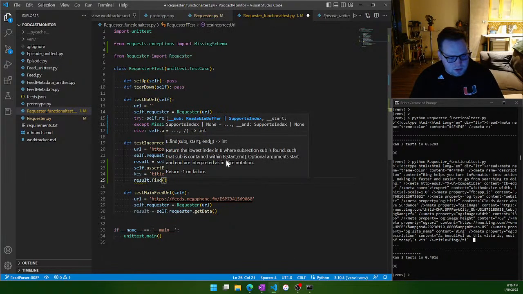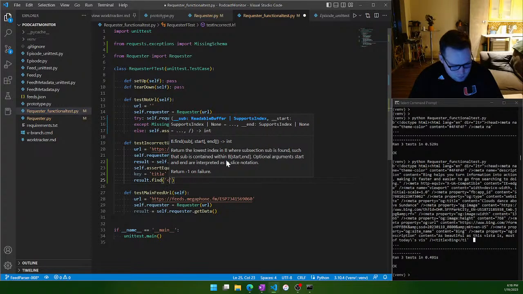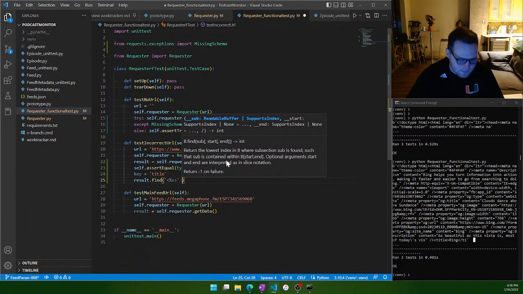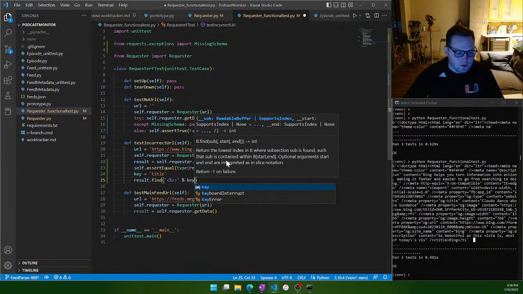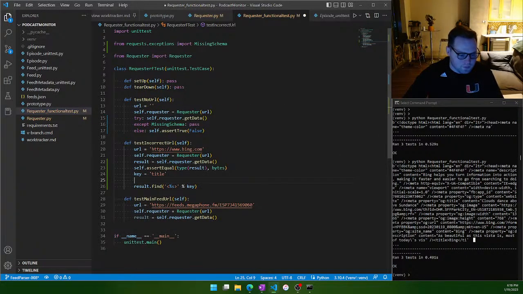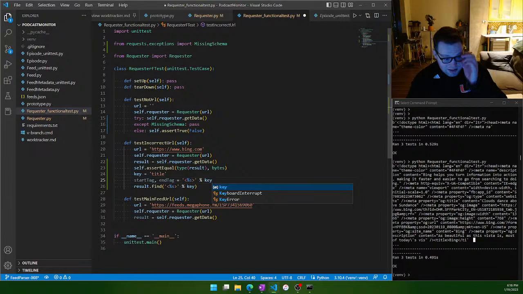And we'll say result.find start tag, end tag equals key, because I'm probably going to abstract this out for the other one, but at least for this case.